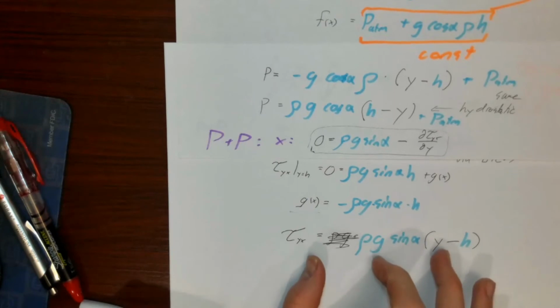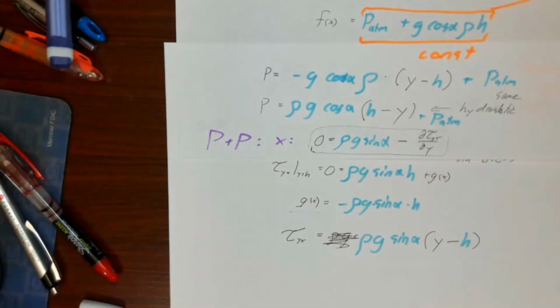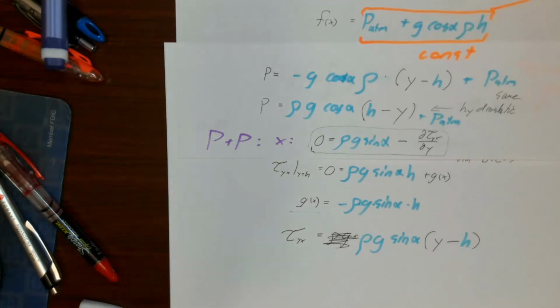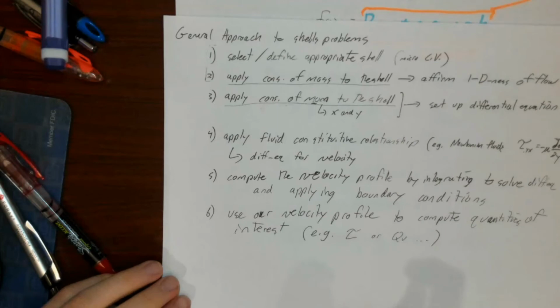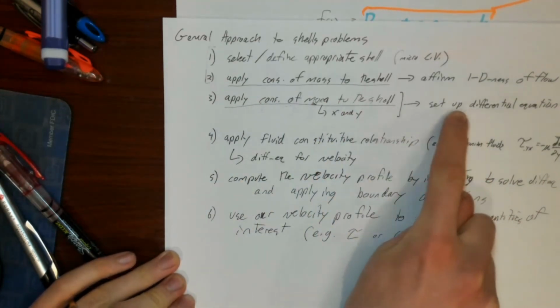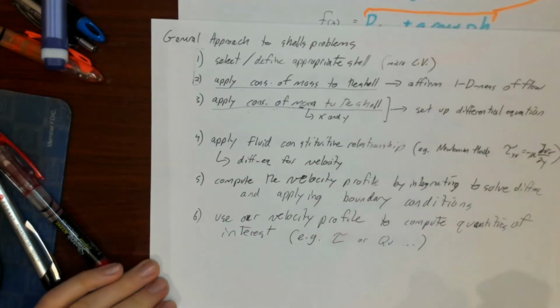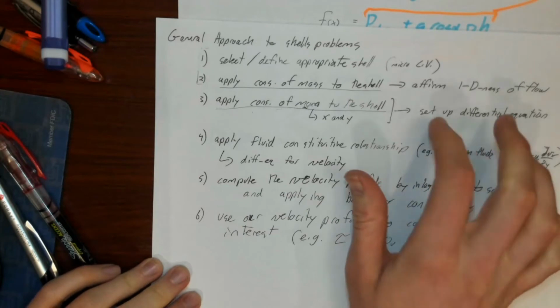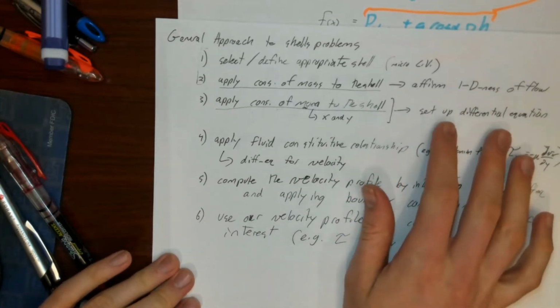So, how do we bring velocity into the mix? I want to think about what our next step for solving these things is. We just finished applying conservation of momentum. We did x and y, and we ended up setting up a differential equation. We solved some of it, but there was sort of a limit to how far we could go. And ultimately, our goal is to figure out a velocity profile, not some expression for shear stress.